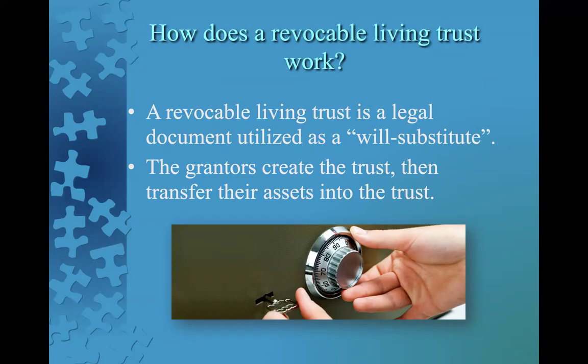But if we make it past a 5-year look back period from the time we create the trust and transfer the home into the trust, and she has to go to a nursing home after that, the house is a non-countable asset and she can go on Medicaid right away. And the house, when she dies, is still going to be able to pass to her kids. So that's one irrevocable trust that people may use.